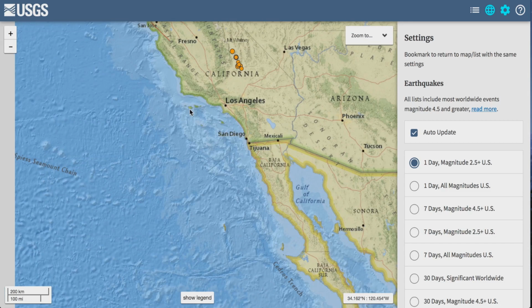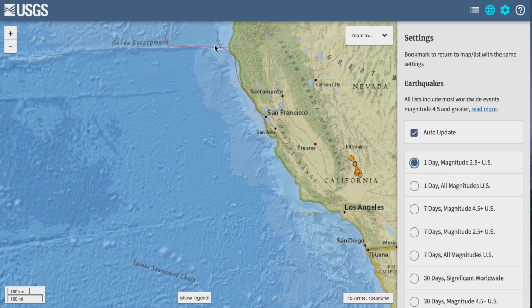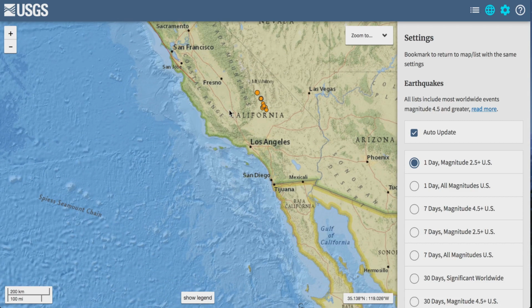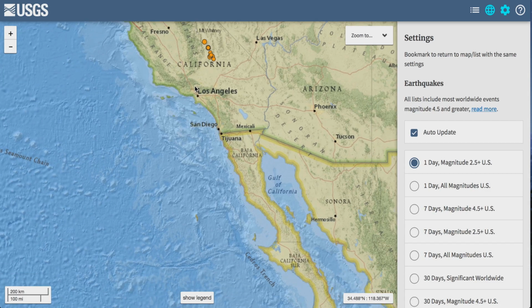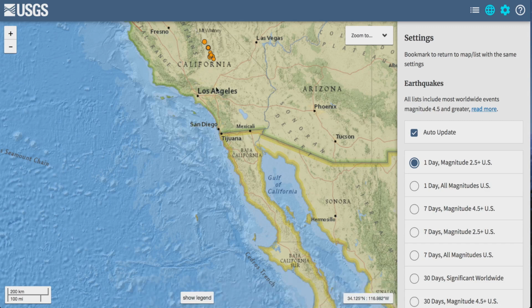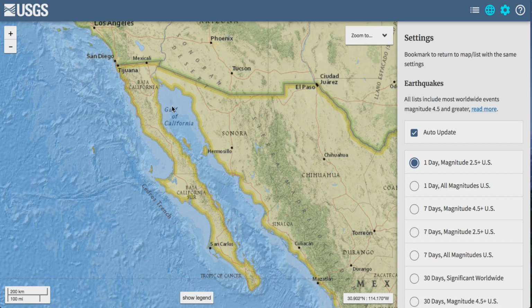If you follow the plate tectonics from where it starts, look, it starts here, right? And it comes down in the Sacramento area down to San Francisco and Fresno, and it keeps going, and it bypasses me where I'm at in Santa Clarita, right? Keep going through Los Angeles, and it keeps going. But the way it's doing it, it keeps going in a sector where it breaks apart in this bay area in the Gulf of California.